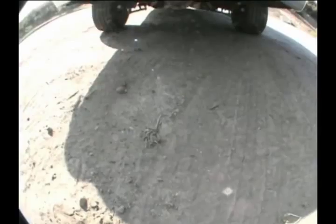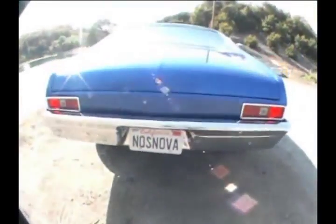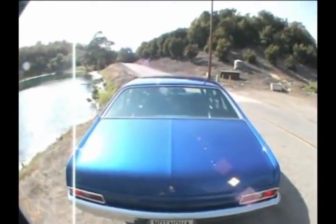All right, we're back. Let me give you a recap on what we've got so far. We've installed the MSD 6AL-2 box. The installation was very easy, straightforward. The instructions were printed right on the back of the box. We took it out on the road and this box performed exceptionally. From the moment we started up, I could tell a noticeable difference. The idle was very steady and smooth. It fired up right away.